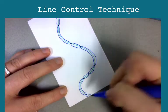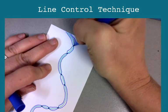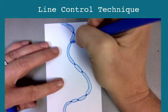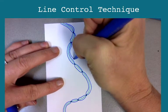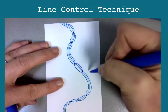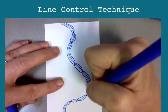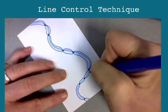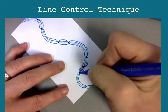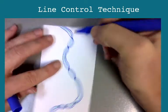That is going to create shadows or a bundle of lines that will start to create that 3D look. So I am doing a second line on the top. Again, following along, same consistent spacing. When I get close, I curve in and touch it. And the bottom.